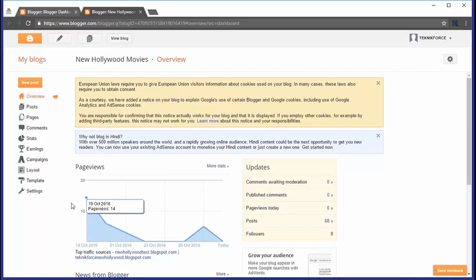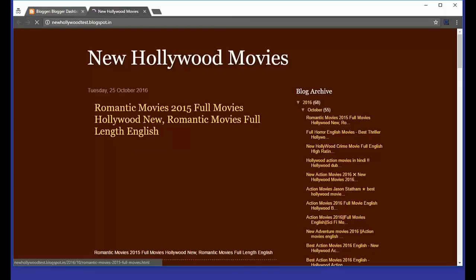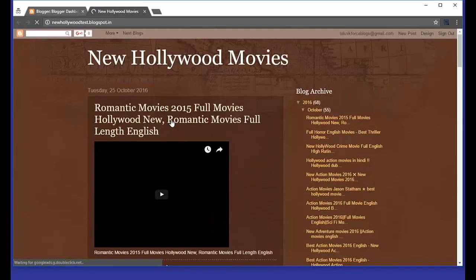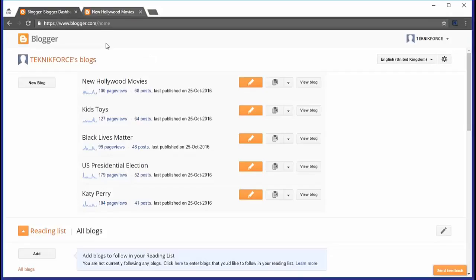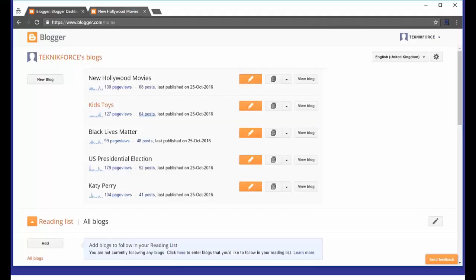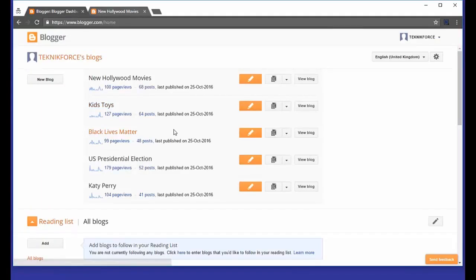Let's see, there should be a view blog button right over here, yeah. We've got a standard blogger theme, and we're not working at all on the keyword targeting, not on filtering, but we're still getting traffic on blogs like these. So guys, if you do a setup which is better than this, which we did in about a minute or so, it can definitely bring in a lot of traffic, and depending on the niche that you target, it's definitely going to be pretty good for you.